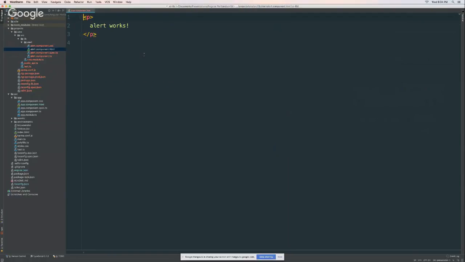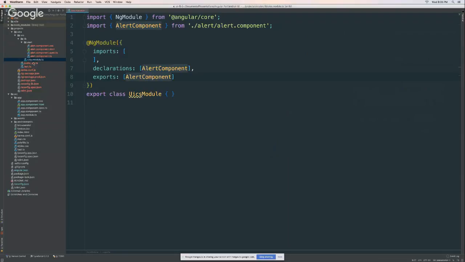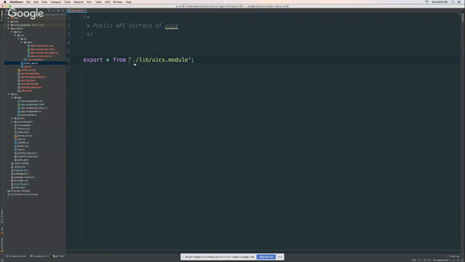So now imagine we have a reusable library that we can share with the world and throughout different projects, and it's full of amazing components, right? So we have this alert component that we will be building with the CDK. So here in our module, we have it in the exports, and here I'm just gonna add it to the public API TypeScript file. So I have the alert folder and my alert component.